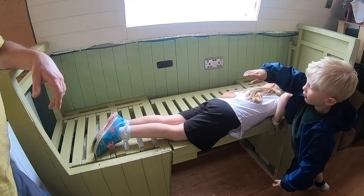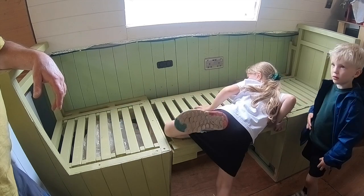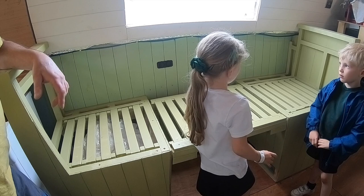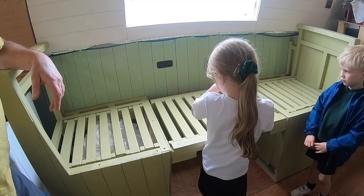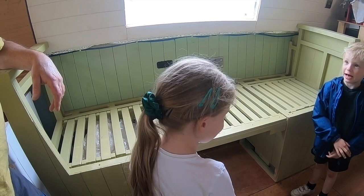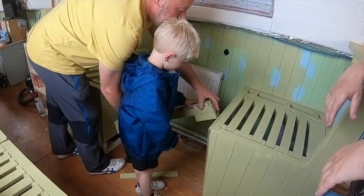Night-night. You sleep that way. It's better to have your pillow that way because when the boat's on the water, it will be going down a little bit that side, towards your feet. That bit will be up, so it's better to have your pillow that side. Stops you having a headache in the morning. Do you like it? You might fall out of bed. No, you won't. You might do.